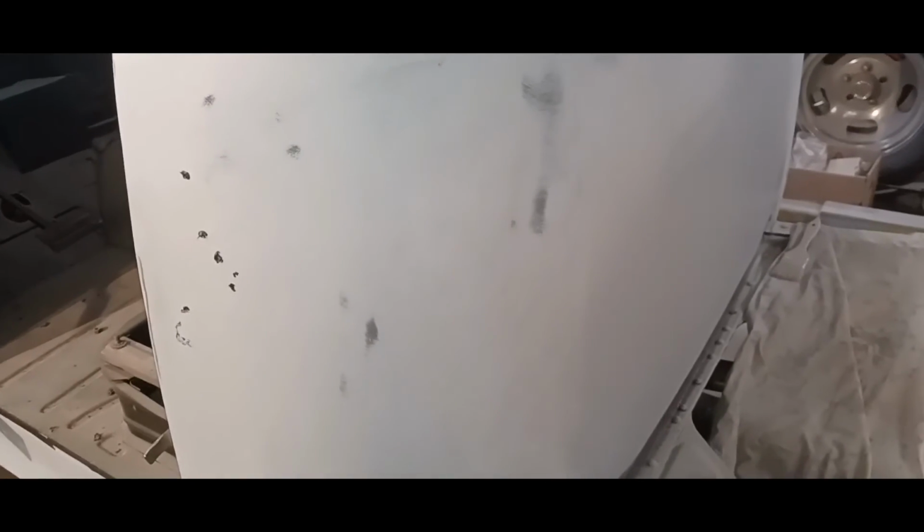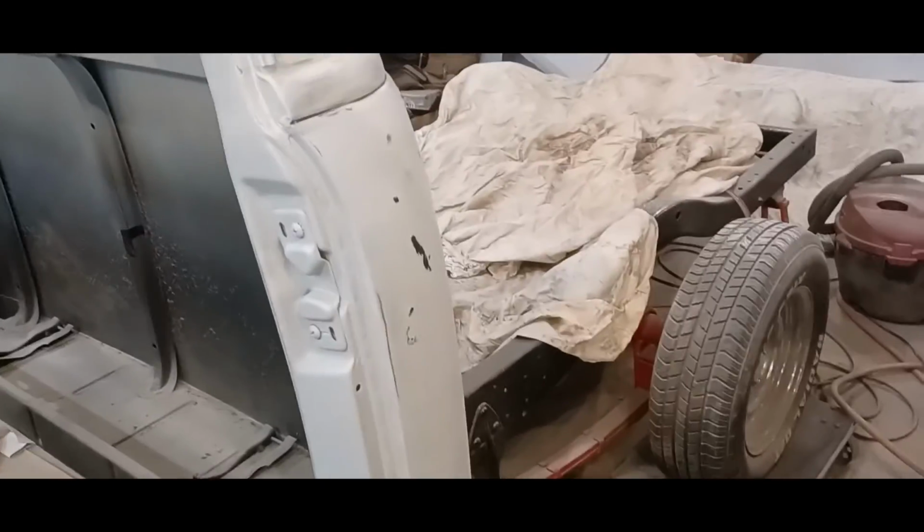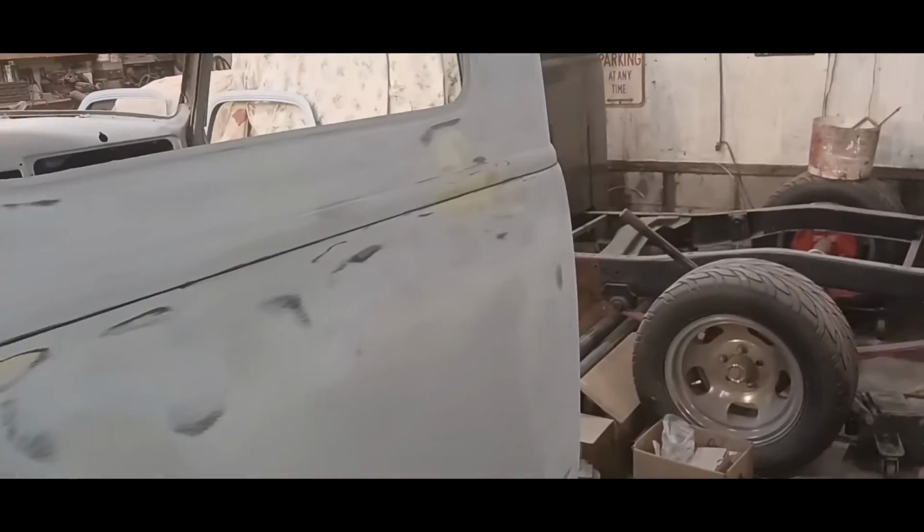So fair amount done today, not bad, and we'll just keep at it. Oop, I got to clean that off. Keep at it, and keep on trucking, man. All right, done right around all the way. And it's just a nice, clean, black line, nice and straight, sealed up good.